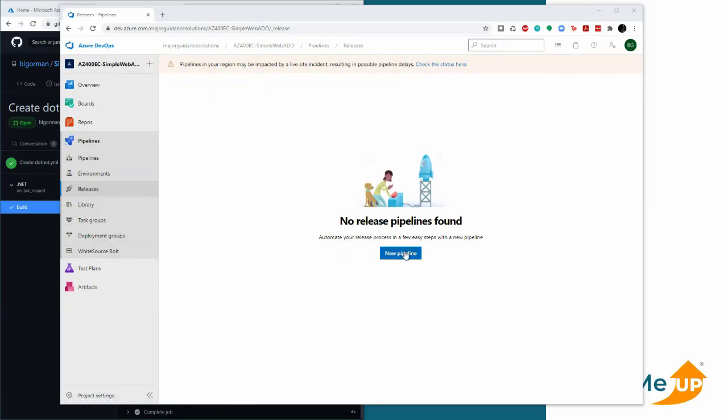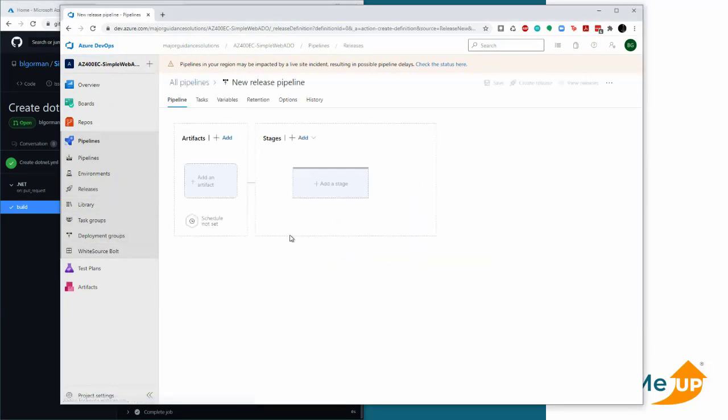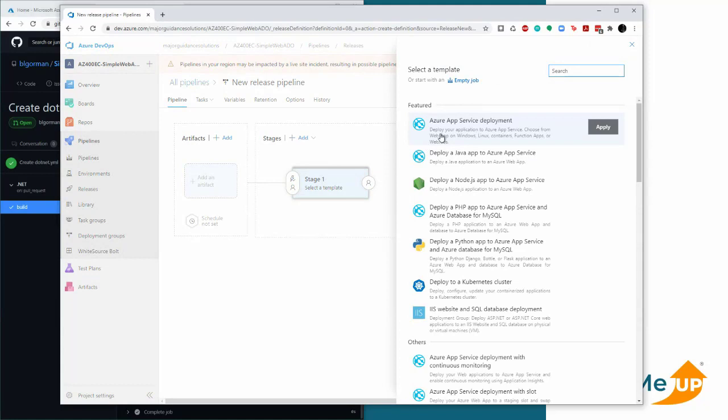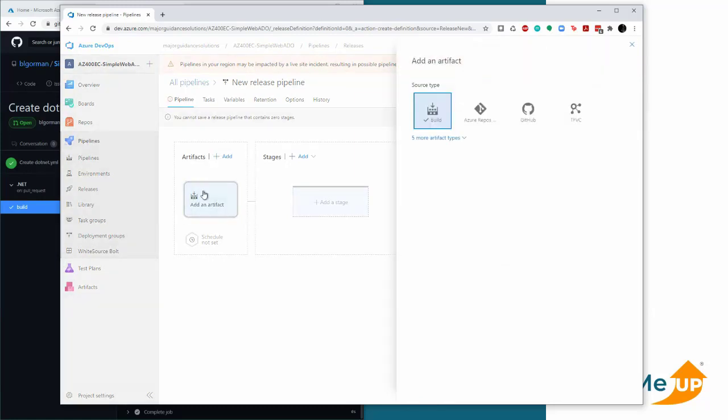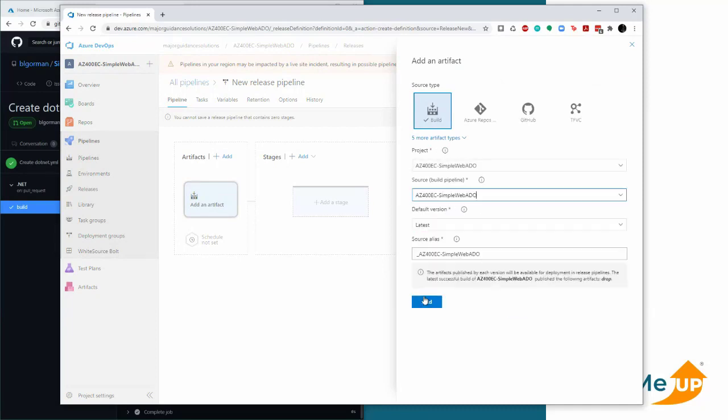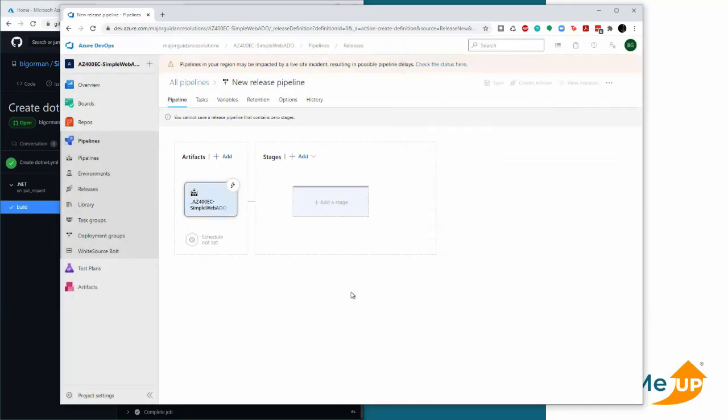So we're going to release to a new pipeline here. This new pipeline, I'm going to do an Azure. So, well, first of all, hold on. Before we even worry about the release, let's get the artifact. So remember how we had to publish everything before? The first thing we need to do is grab the artifact from our source build. So that's there. I could go ahead and do that.